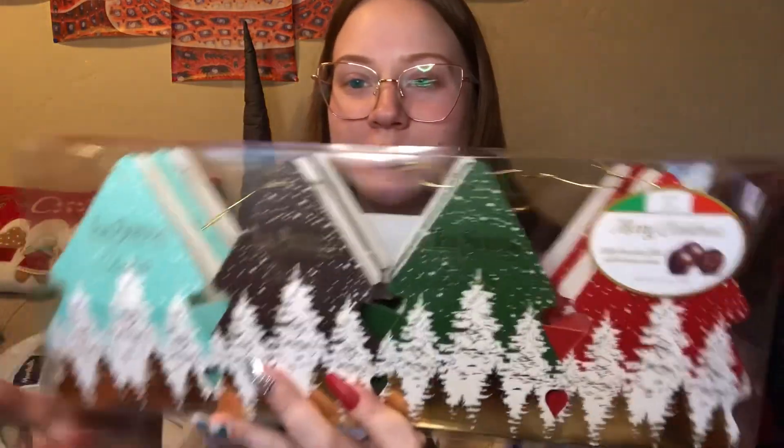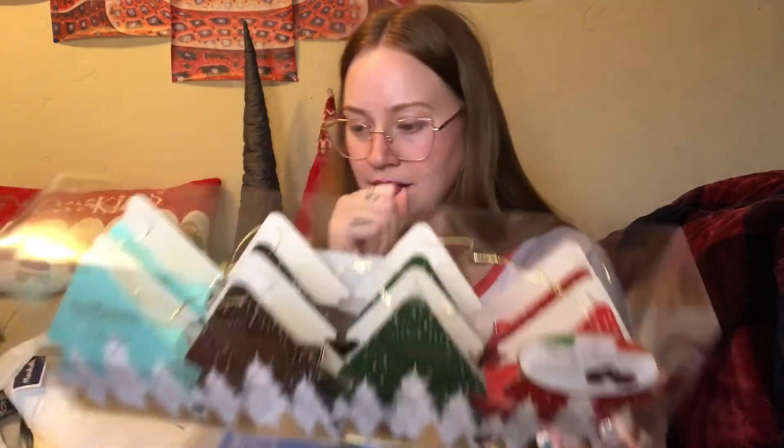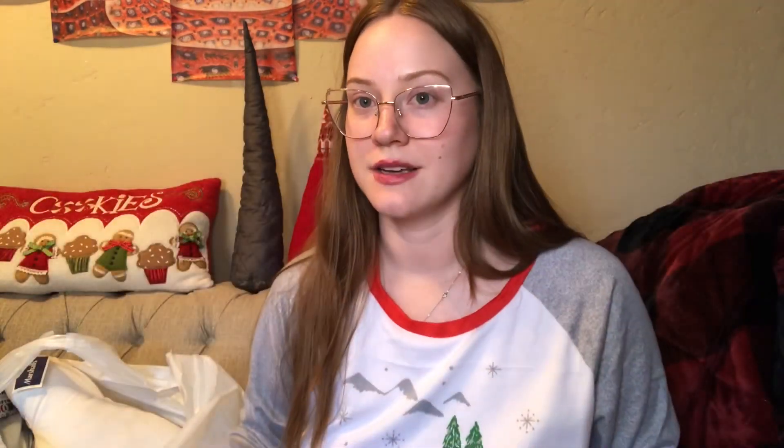I got that one — I can't wait to use it. I also got these little chocolate ornaments, super cute. There are eight of them. This was $12.99. I'm gonna give one of these to my family. I usually do like a giant stocking full of candy, but I'm not gonna do that this year just for health reasons.